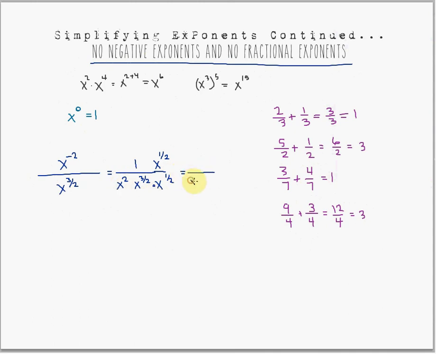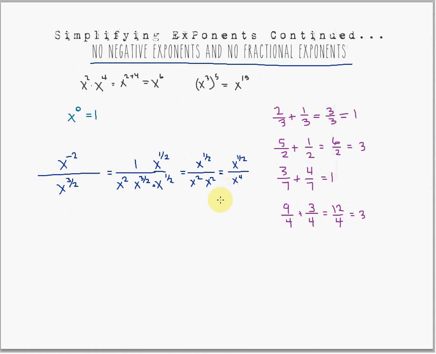So here now I have x squared. These added together become x squared as well. And then on top, 1 times x to the 1/2. Then here we can add the bottoms together, so you get x to the 4th over x to the 1/2. So now that we have no negative exponents and no fractions in the denominator, we are all simplified.